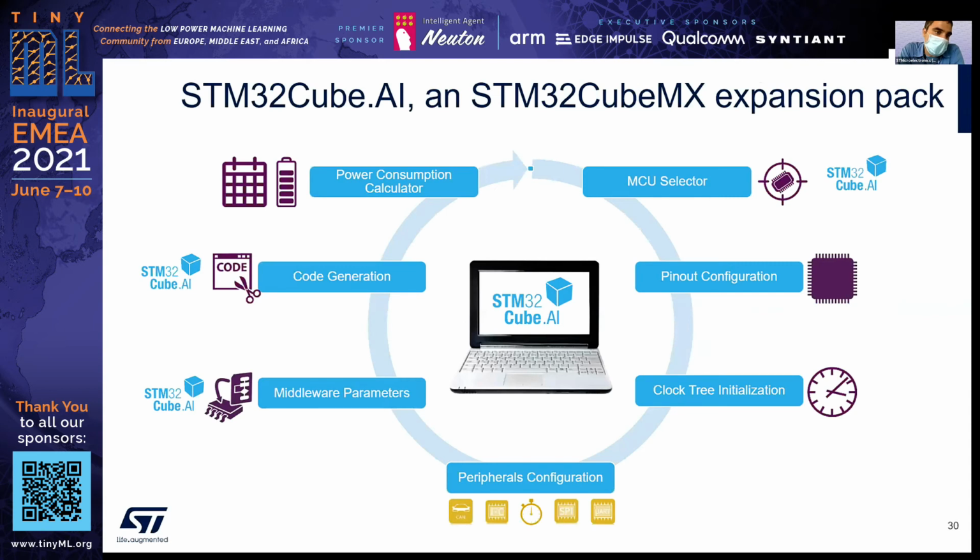The STM32 CubeAI is available with the graphical user interface through a plugin of the STM32CubeMX tool. I don't know if all of you are familiar with the STM32CubeMX tool. It's a tool provided together with the STM32 microcontrollers in order to select the MCU that you want to use in your application, configure the pins of the MCU, eventually the clock tree, and enable all the peripherals that you need in your application.